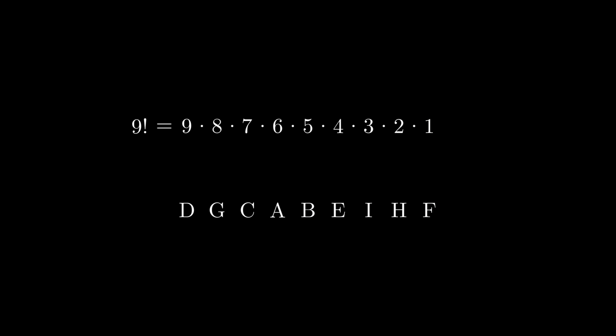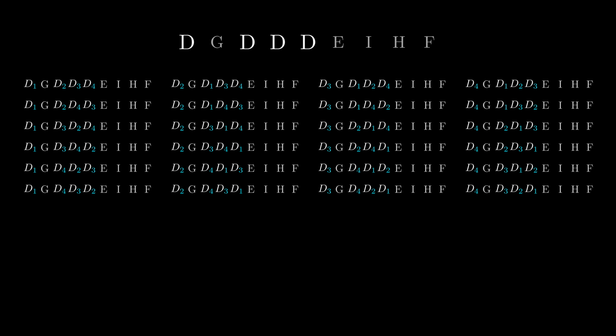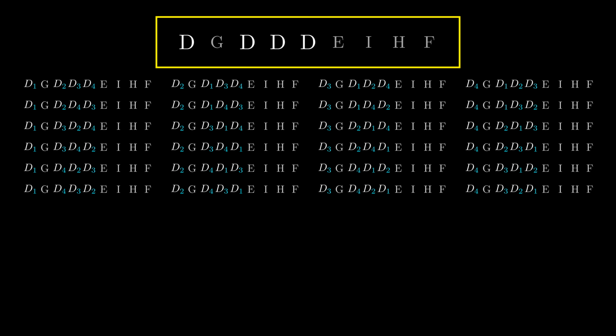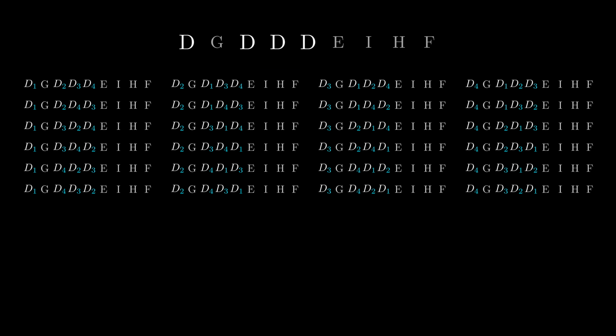But there are 4 D's. If we fix the other 5 letters, there are 4 factorial ways of ordering the D's. Notice that we have counted all of these orderings, but they all should count as only one of the orderings we want, since the D's are identical. All of the orderings can be grouped in the same way, which means that in order to account for the D's all being the same, we need to divide 9 factorial by 4 factorial.